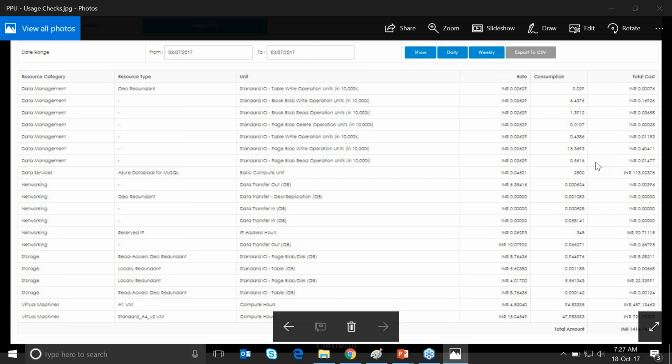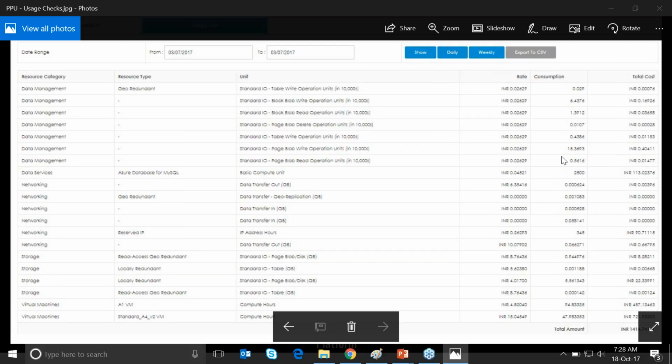Consumption in terms of actual usage from the customer's perspective is captured from the Azure CSP portal, and that is rated against the margins that you will be setting. Let's say Microsoft offers a particular service at $1 for a particular SKU or resource in question.